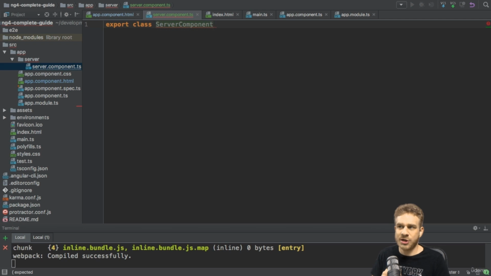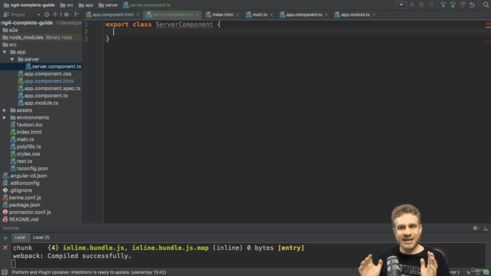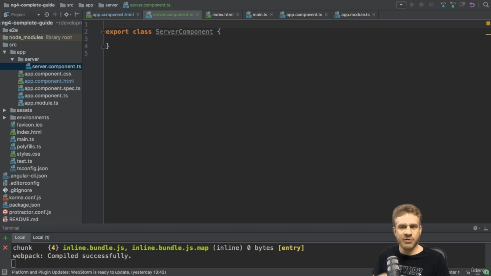Again, the naming convention here, have the name of the component first, server, and then also the description, component, because later we will also learn about other parts which might then be named differently in the Angular app. This is our class, and right now it's a normal TypeScript class, nothing special about it. We can't use it like this. Angular doesn't have all the information it requires. So we should add something to it which tells Angular that this is not only a normal TypeScript class, but instead something special, a component.